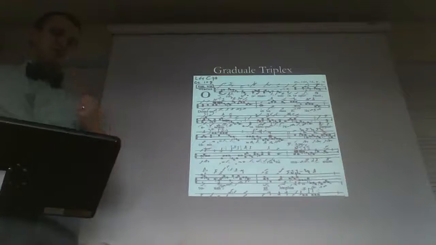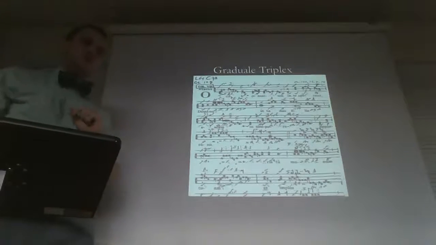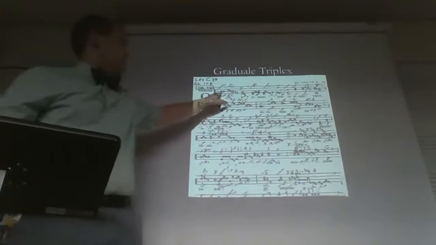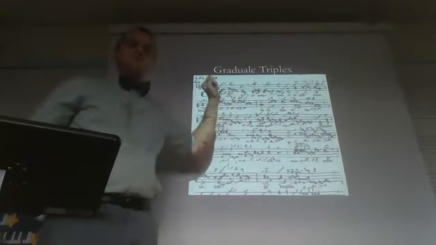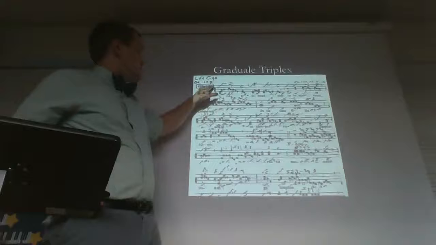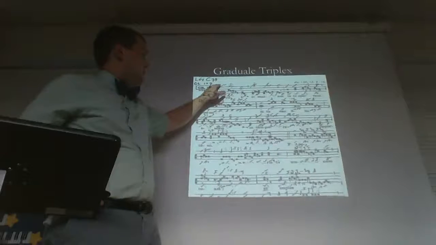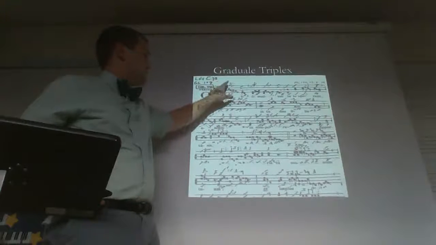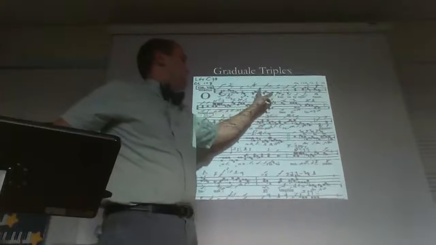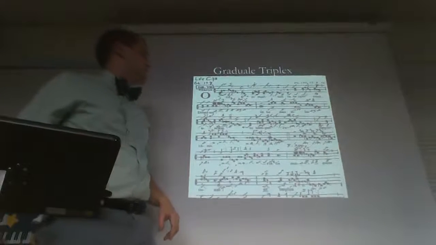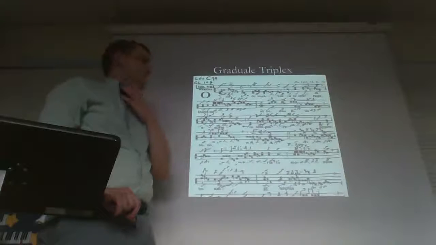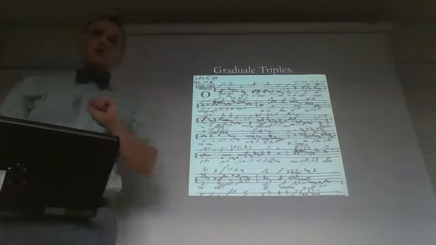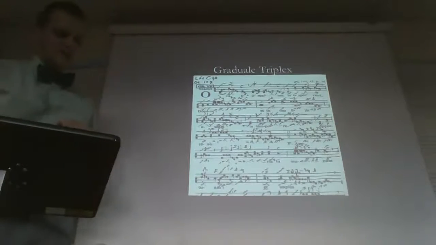Here's another example. This is called the Graduale Triplex, which was produced in the 20th century by the monks of Solesmes. We'll get to them in a minute. What's interesting about this is it presents the later French square notation, which again is what we use most of these days, but it also uses, I believe this is St. Gall up here and Laon down here, or maybe it's the other way around, notation to show the early other systems of notation. It shows how they're notated differently in those two different forms of notation, and also gives you an idea of how the monks would go to these ancient sources and compare them to come up with a modern edition, which again we will get to in a minute.